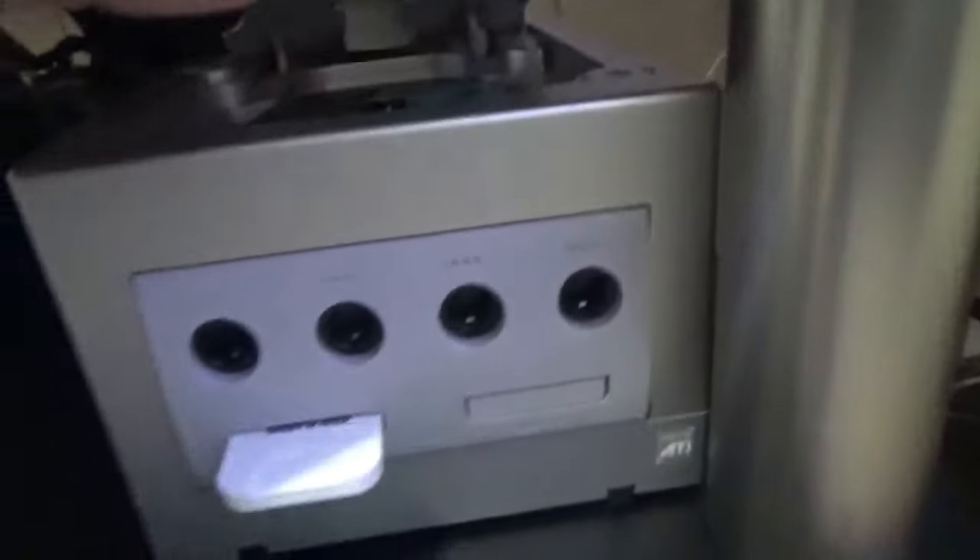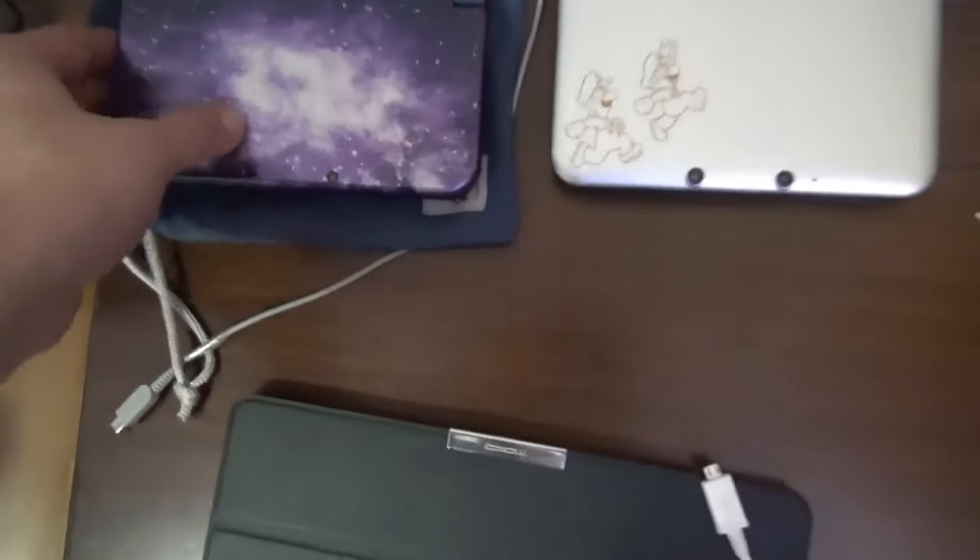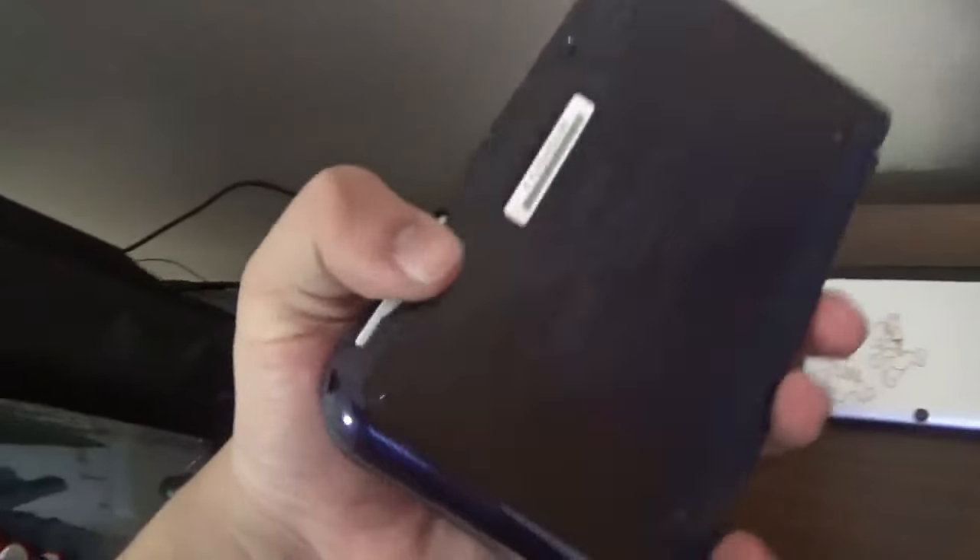Super Mario Sunshine is a pretty rare game actually. I got my Smash Bros and all the controllers are under there. This is my tablet. And my 3DS is here — I have two 3DSes. This is my new Nintendo 3DS, it's really cool. I have Mario Tennis Open in there.